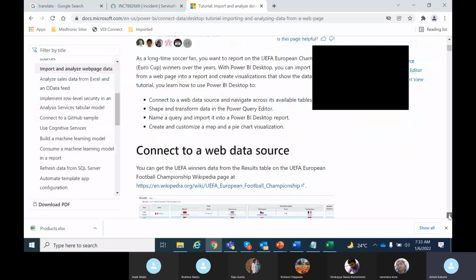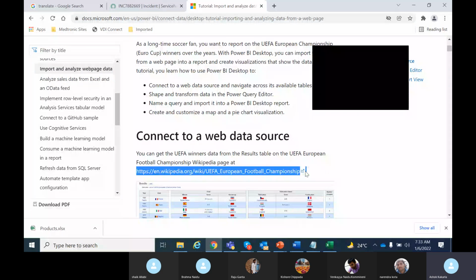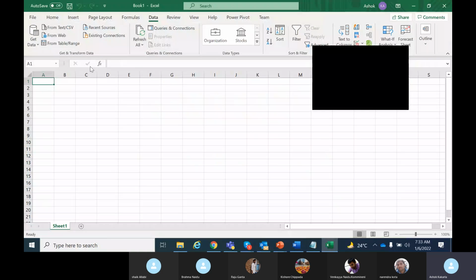There is a European Football Championship, and I have copied its URL. Go to Excel, and Excel allows you to bring in data from any kind of source system.